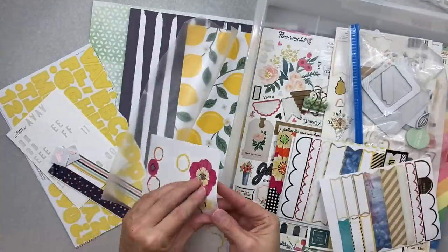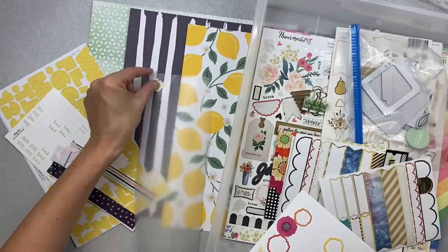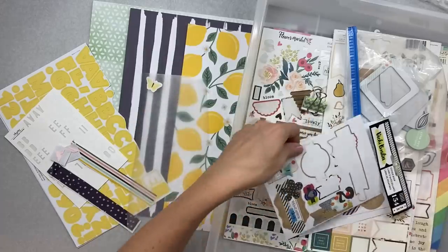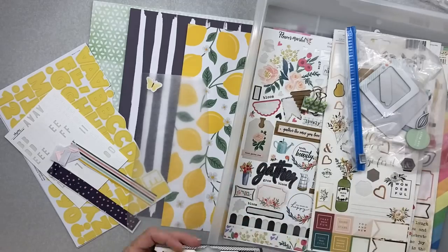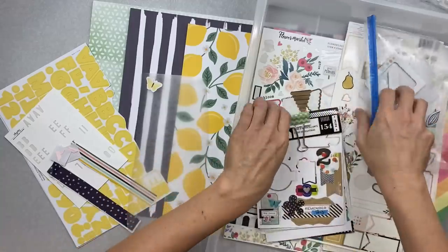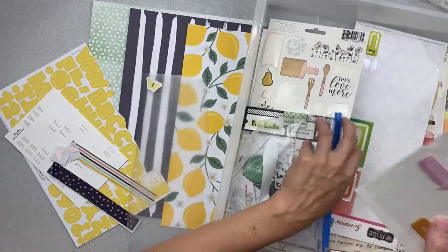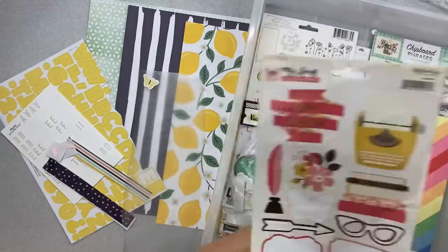That's cool. So a little butterfly makes sense to me with this cute little yellow butterfly. Not bringing in the hot pinks, not feeling it. Nope. I didn't think I'd be getting that far with this, and that's okay. This is like overkill for this little tiny sticker book. Anything in there? That's a no. That has just a little bit of a magenta vibe in it. Those colors just don't work.